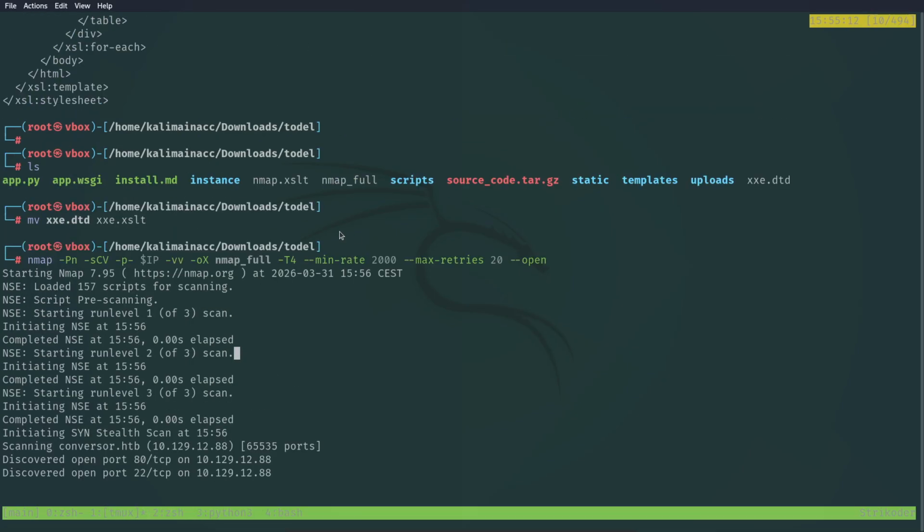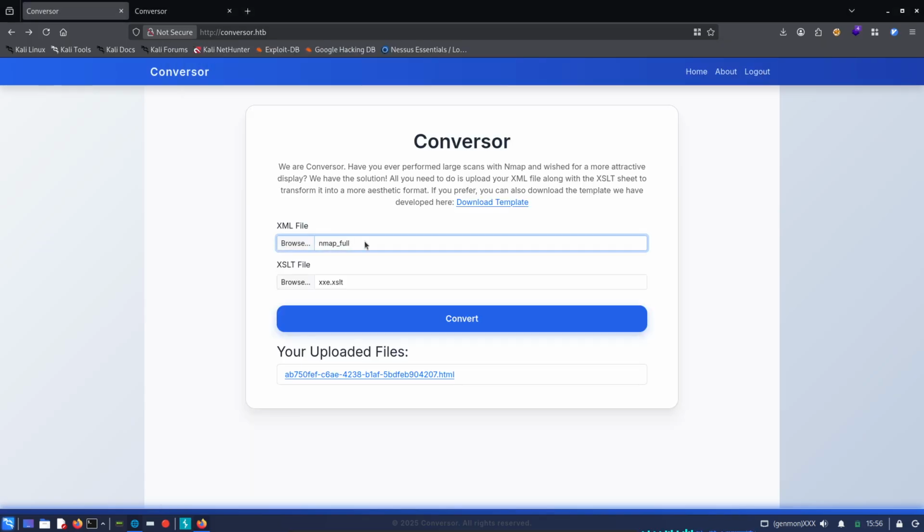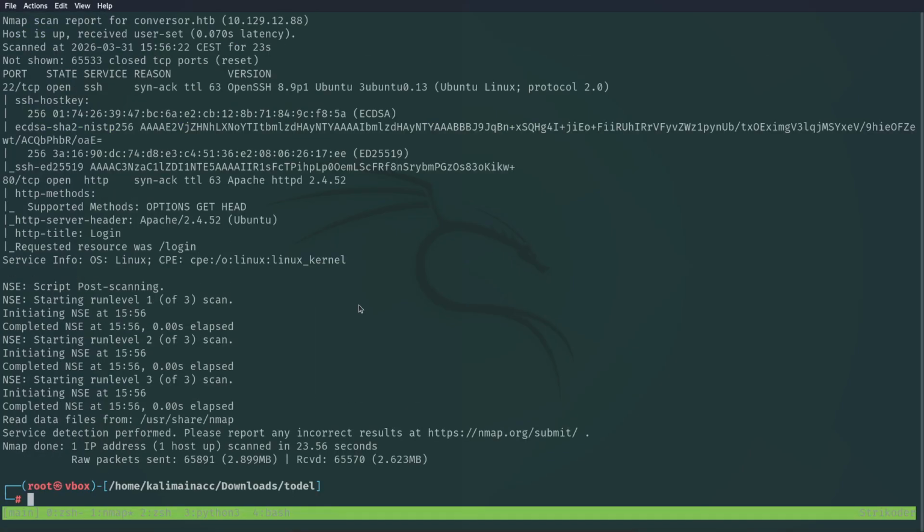And now probably it's going to work. Well, it's still not working.